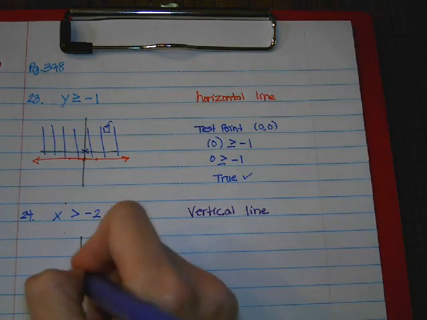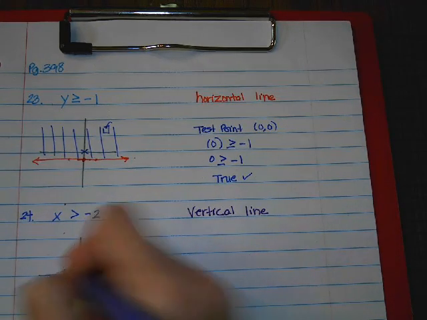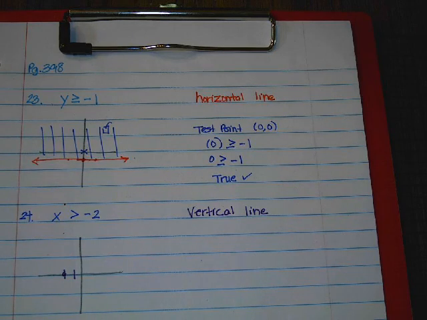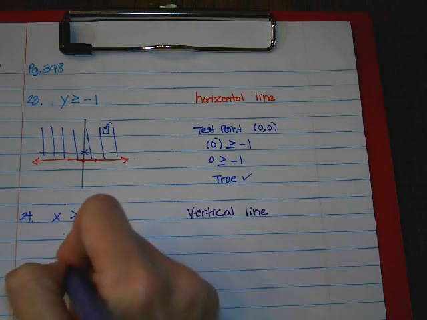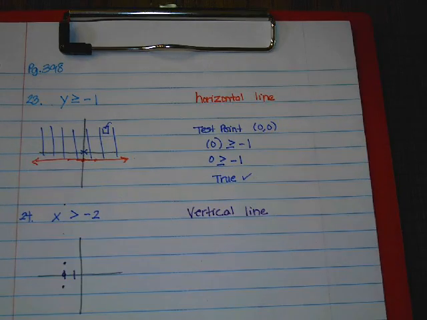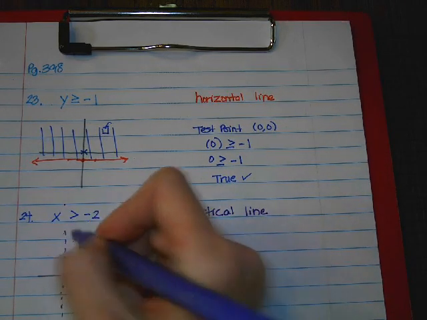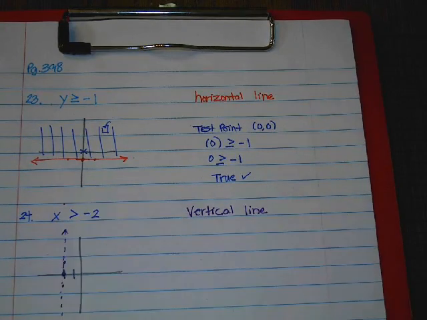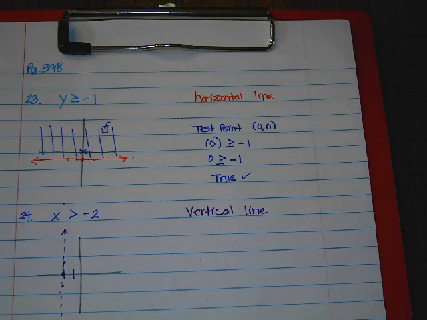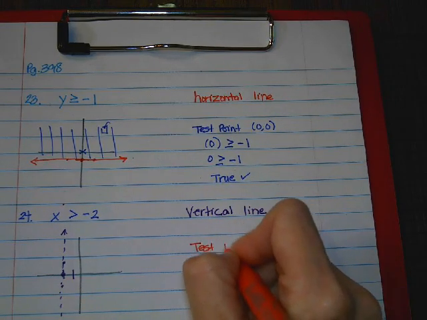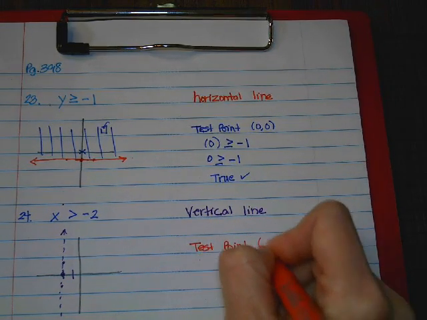That's correct. I'm going to go to -2 on the X-axis and put my first dot. All right, Amaya, where do I put my next dot? That's right, either above or below. All right, so Laquan, will my line be solid or dotted? That's correct. It would be dotted because I don't have an equal to bar. No equal to bar, dotted line. So Maya, what would my test point be? That's correct. My test point would be at 0, 0.